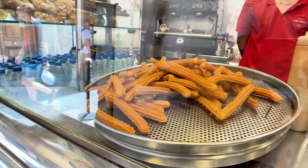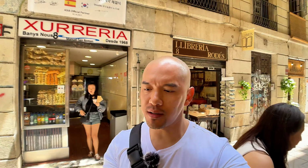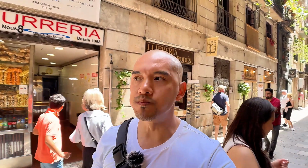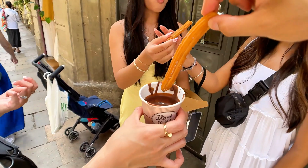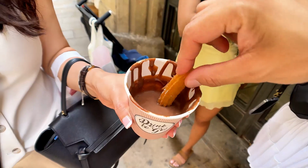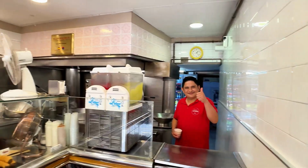Very airy. Wow. And that cocoa is not very sweet at all. It just tastes like your standard milk chocolate, but the churro itself is very light, crispy on the outside, a little bit tender on the inside. Wow. I'm gonna have to order another pack. Yeah, so we bought one pack to share for the family. This one's all for me. That's good, man. You gotta eat it fresh when it's a little bit hot on the inside. Wow.